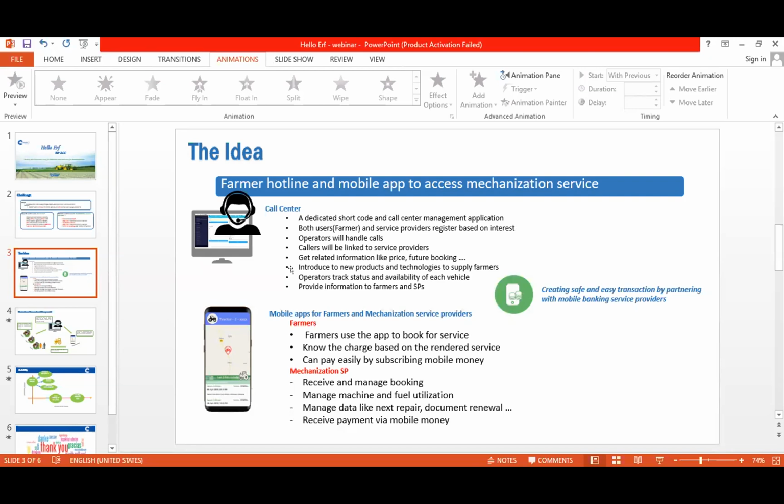So the idea is a combination of 3 technologies: a call center, a mobile application, and tracking devices to be installed on the tractors. So the tractors would be tracked 24/7, where they are and what they are doing. Farmers can call into the call center to book a tractor service for a specific date in a specific area. And tractor owners can see their bookings and their booking schedule, and accept or reject bookings from the farmers or from the call center.